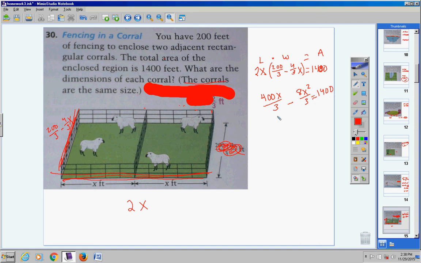Now, if any of you did not see where I got these fractions, watch carefully. Put your 2x over 1. 2x times 200, 400x. 1 times 3, 3. Now take this fraction times this fraction over here. This x, 4/3 x, you can really look at that x like it's up here in the numerator if you want to. In other words, 4/3 x is the exact same thing as 4x over 3. Identical, okay? So 2x times 4x, 8x squared, 1 times 3 is 3. So there's my quadratic equation right there.